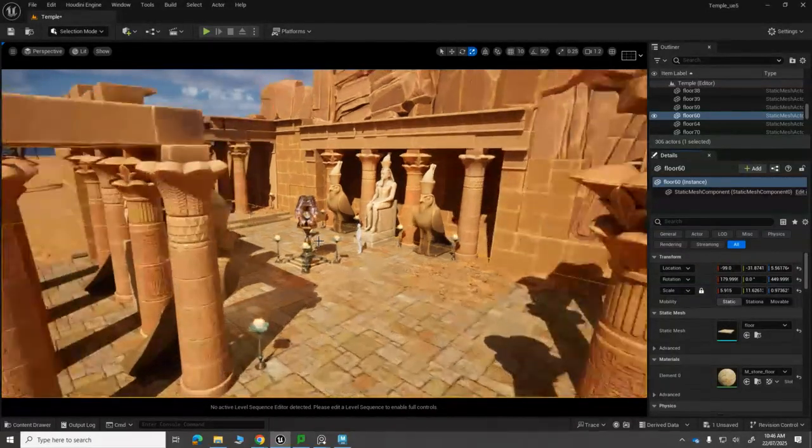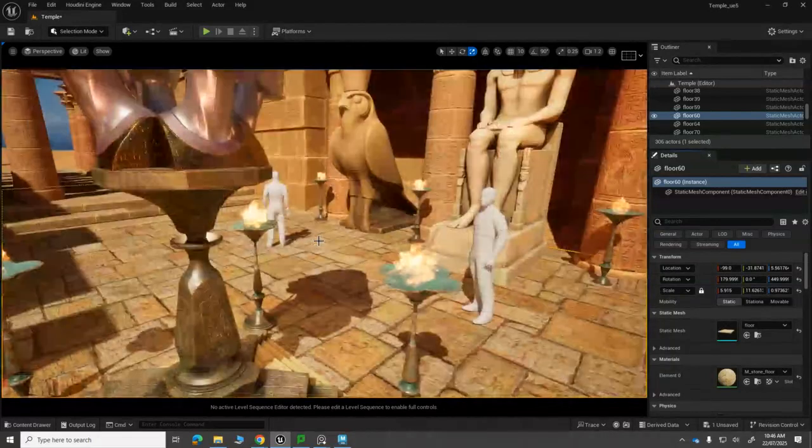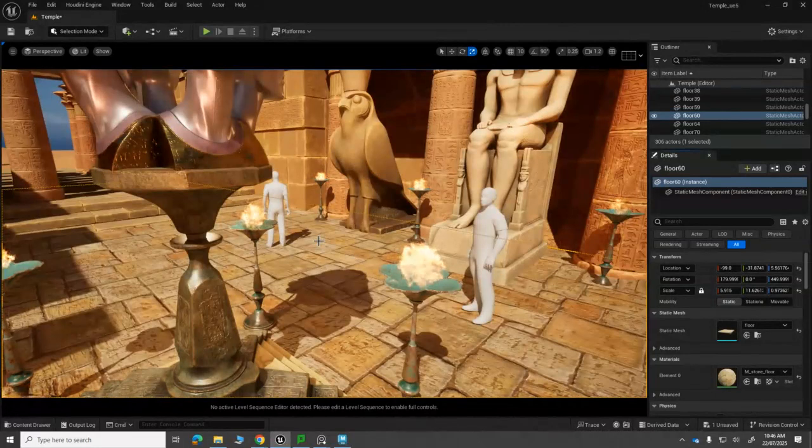You can put different effects here, like flames. I will show you how to do it. It's not that difficult. Play with the lights, put in foliage, decorate. All of these extra things you can do to your environment, I will give you resources if you want.